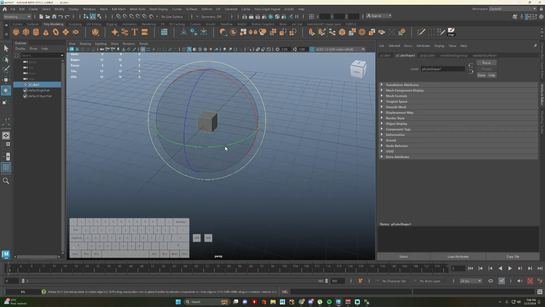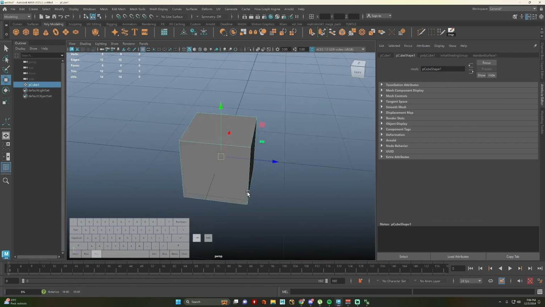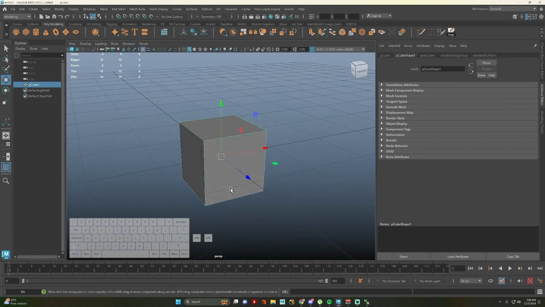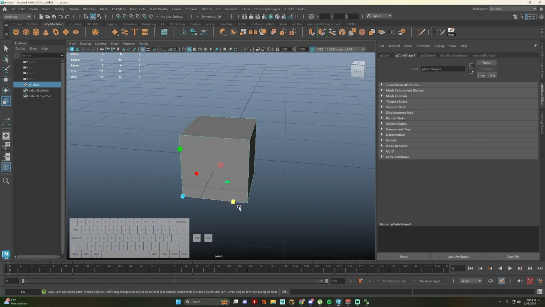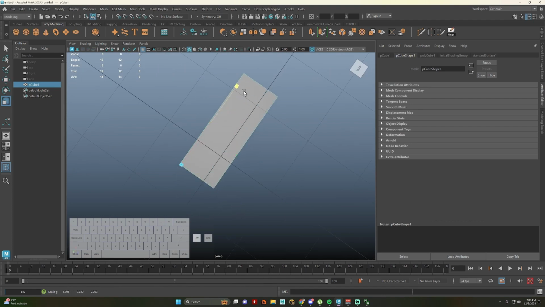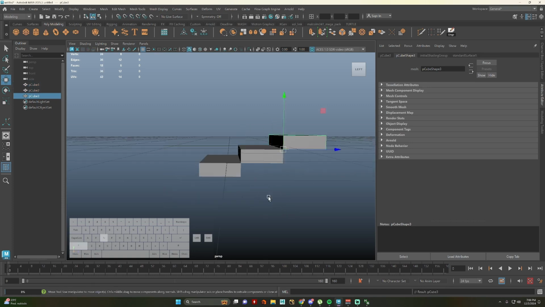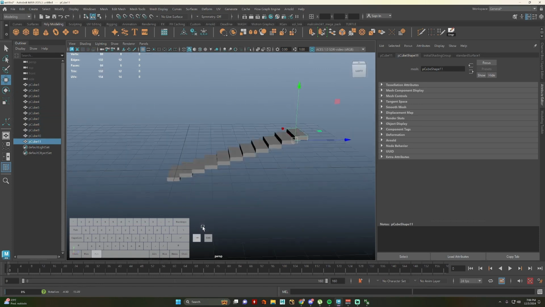Now let's go. I'm going to make a staircase here as an example for you guys. Cube, my pivot. I pressed F, my pivot is inside this cube at its center. I'm going to press D, and then V to snap here. All right, I press D again. Now I want to make a stair step like from a house or something. All right, so I'm going to make a step. Okay, now I'm going to duplicate this step. Control D, then if I press V, I snap it, and then I press Shift D. And it will create the staircase for me. The staircase is done.